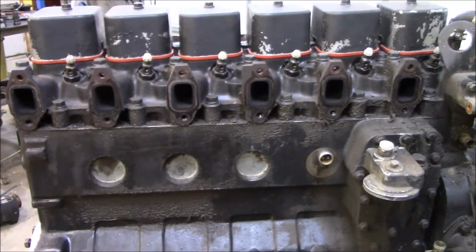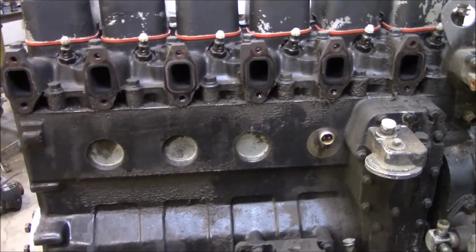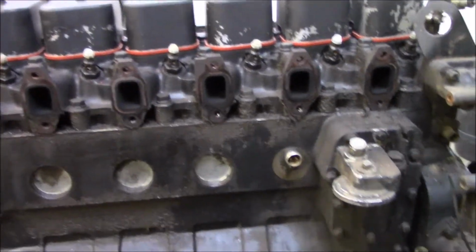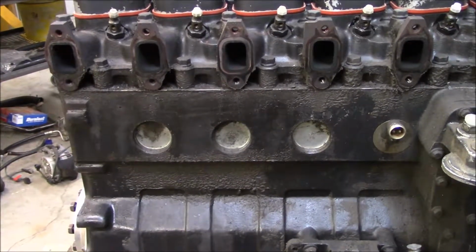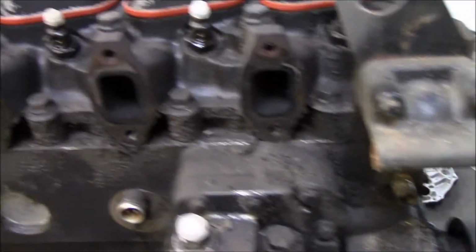The other thing I've done tonight is taken apart the whole passenger side of the engine. We took off the turbo, the exhaust manifold, the oil filter, the coolant transmission cooler, the alternator and the AC compressor. And I'm going to go ahead and clean all this up.